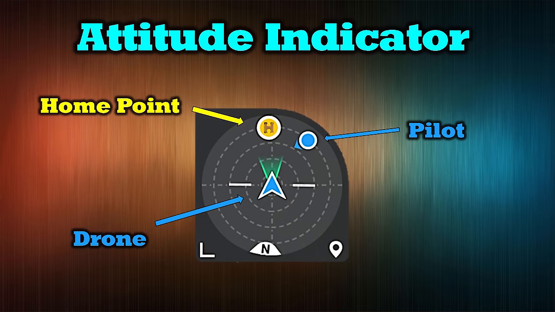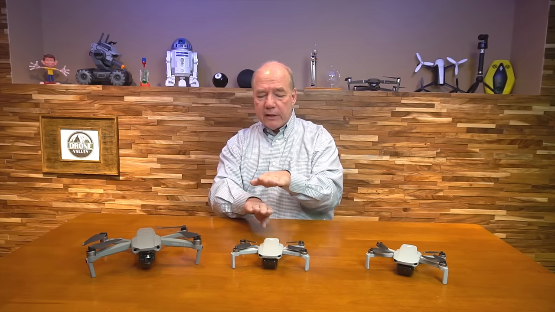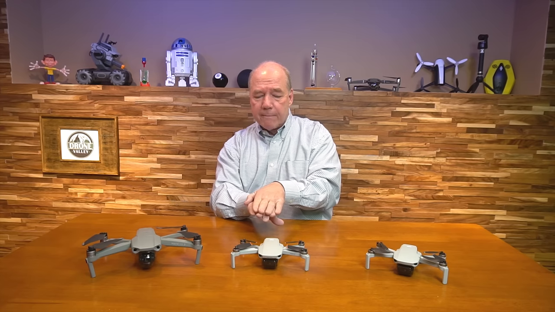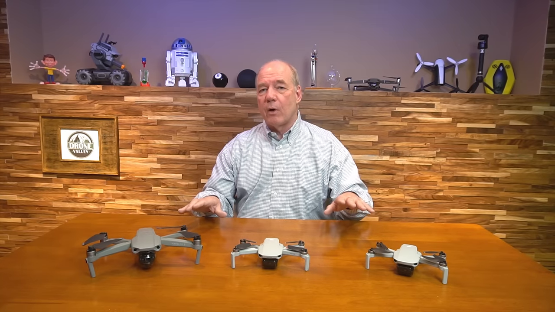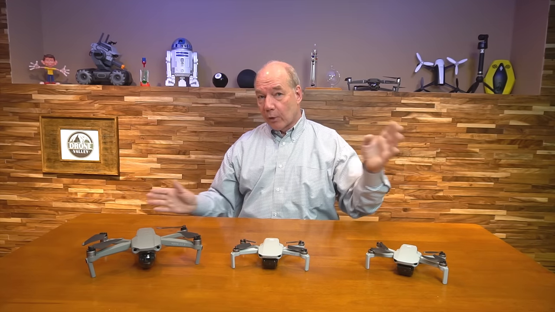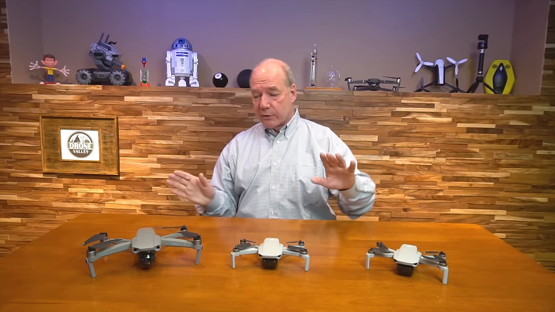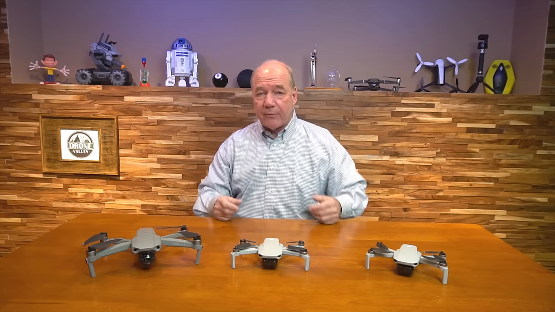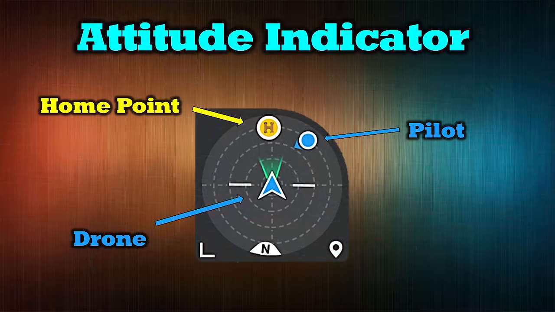The blue dot is you as the pilot — really, it's the controller. If you walk away from the home point, you're going to see the home point, which is initially over the blue dot, separate. And you'll actually see that blue dot move. That's important because you want to know where the pilot is relative to the home point. If you look closely at that blue dot, it's showing you which direction the pilot is facing. That's super important because if your drone's in one direction and you're facing another, the signal is going to decay over time and you'll get a break in the RF connection. So you want to always be facing the direction of your drone — and you can see that from the attitude display.